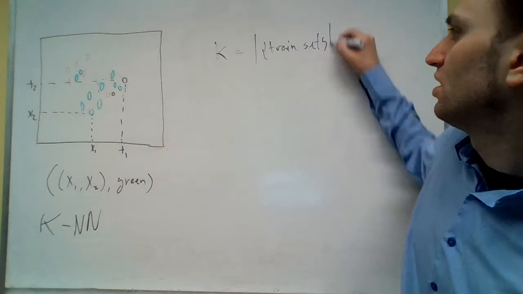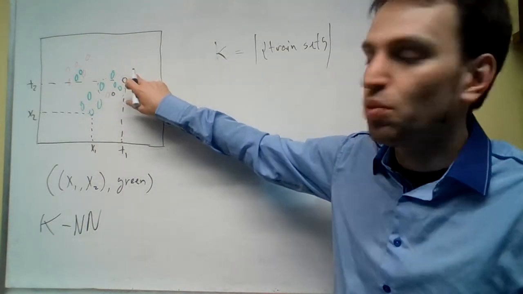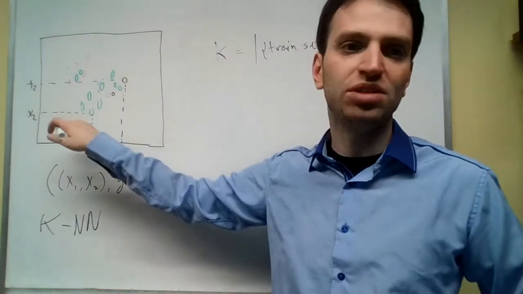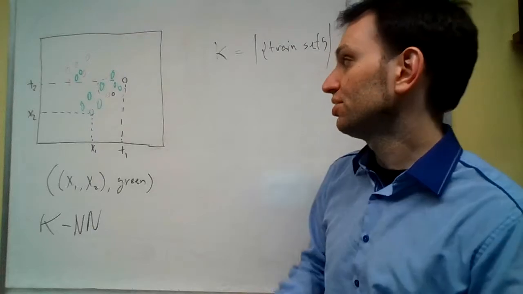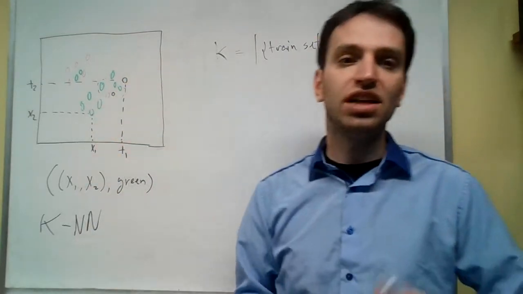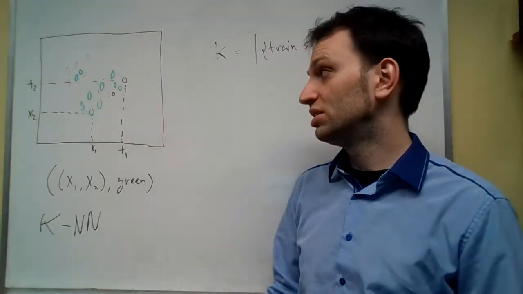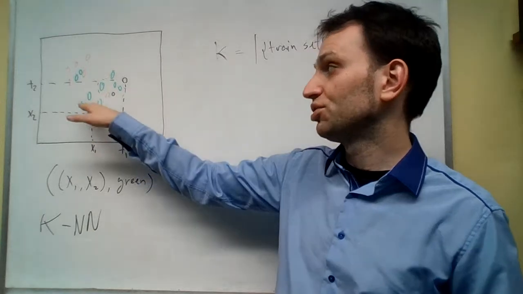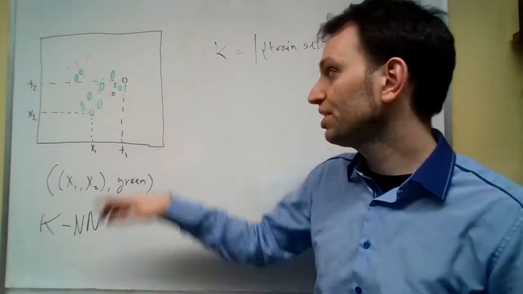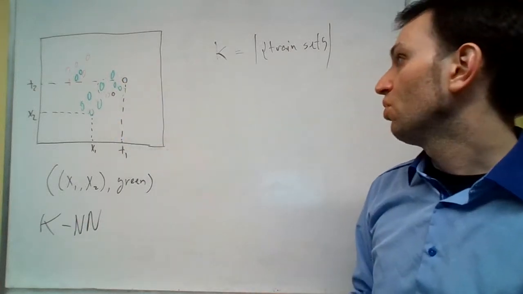Well, in that case, for any point that's a test point, and in fact any point that's a training point, all the training points are the neighbors, right? So everything is the neighbor for this guy, everything is the neighbor for this guy. That means that the output is going to be always the same, which is, if there are more green points than pink points, then the output is always going to be green regardless of the input. So what does it mean?